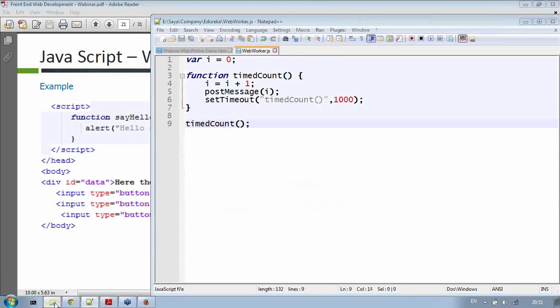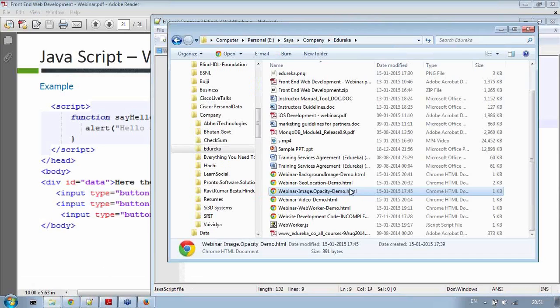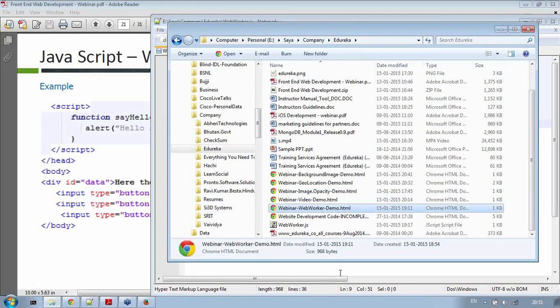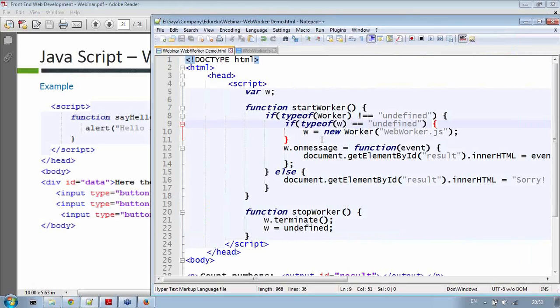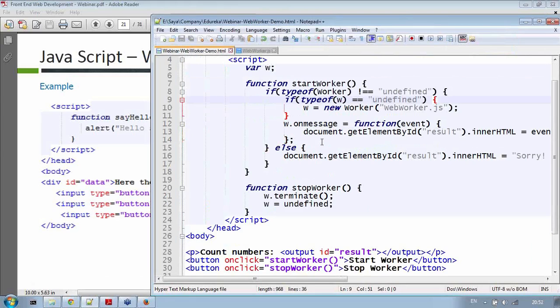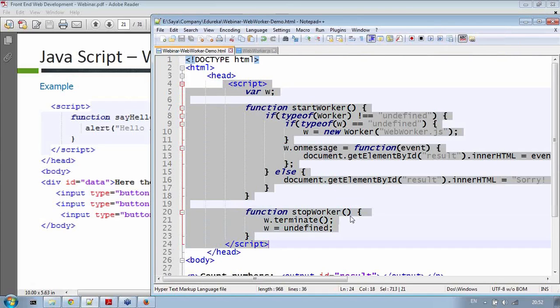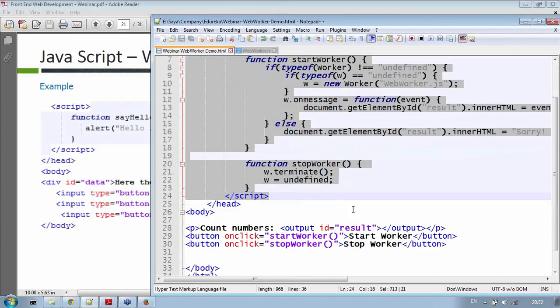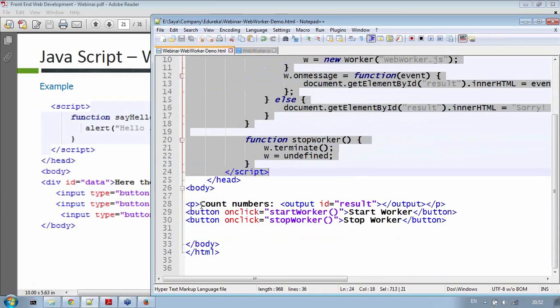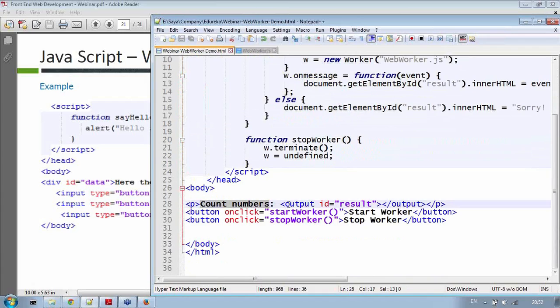So here I have code for a web worker. Note that this is again an HTML page. In the same HTML page, I have embedded the JavaScript code. This page displays a small text called counting numbers, and then the output is displayed in this output tag.